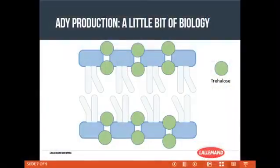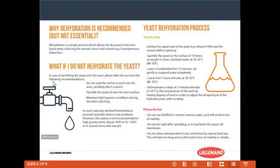And what I always say is if you're already running a successful fermentation with a dry pitch, then continue to do so. On the other hand, if you're already running a successful fermentation with a rehydrated pitch and you're comfortable with that rehydration and your ability to rehydrate, then again, continue to do what works for you. In the end, what we recommend is do what is comfortable. So if you do choose to rehydrate, these are the current recommendations from Lallemand Brewing.